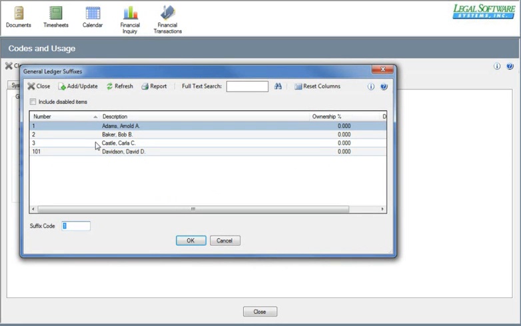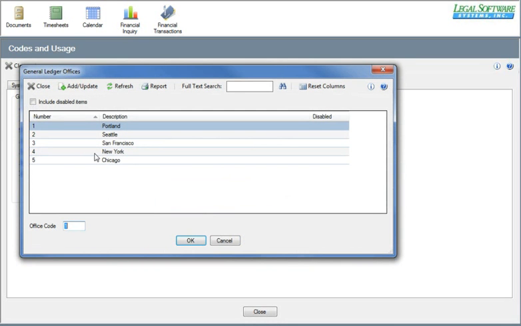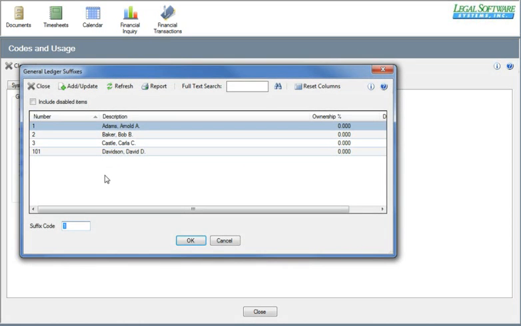And suffixes generally represent individuals within the firm. Departments can be 2 digits in length, so the system handles up to 99 departments. The same is true of offices. The system is capable of separating accounts by a maximum of 99 offices, and suffixes are a 5-digit maximum, so you can have nearly 100,000 individual suffix codes per account.